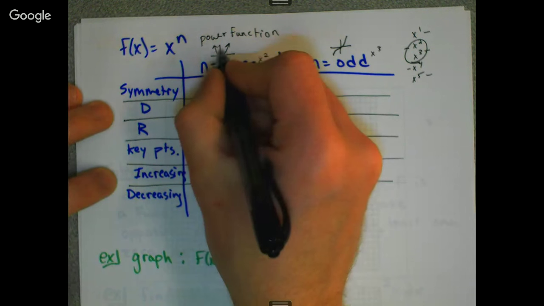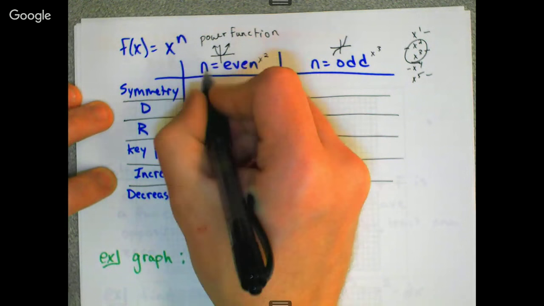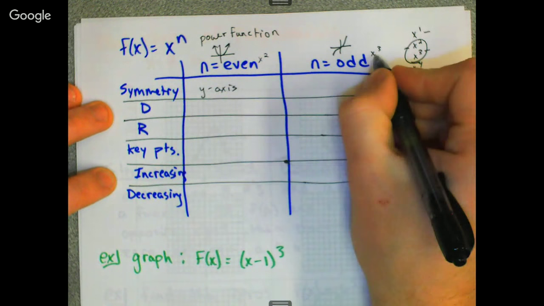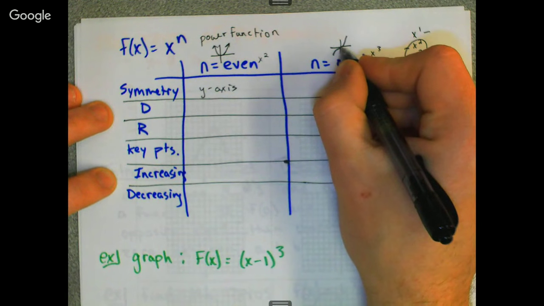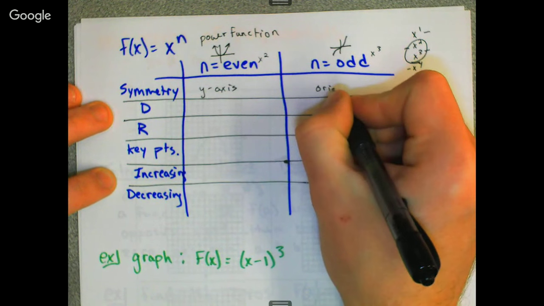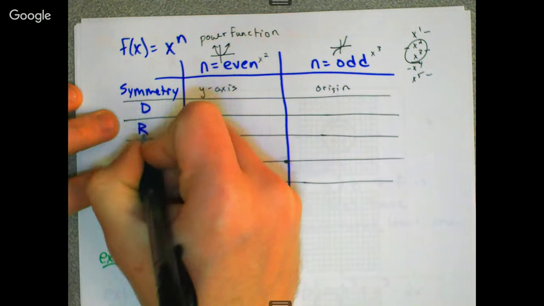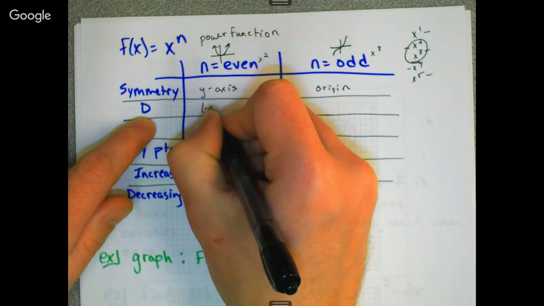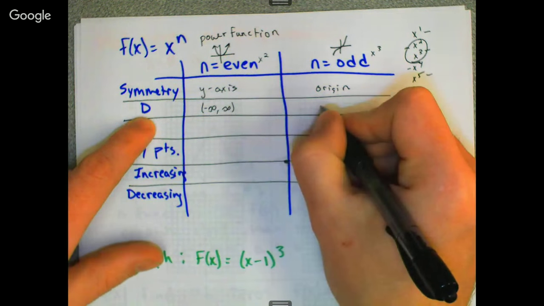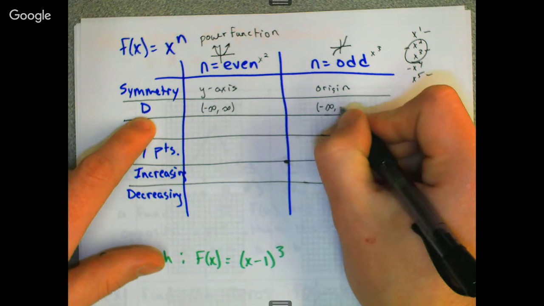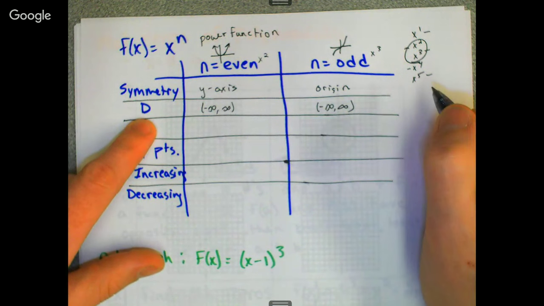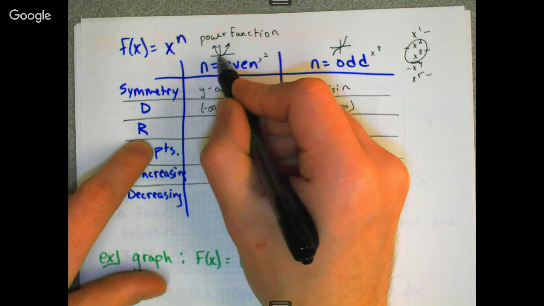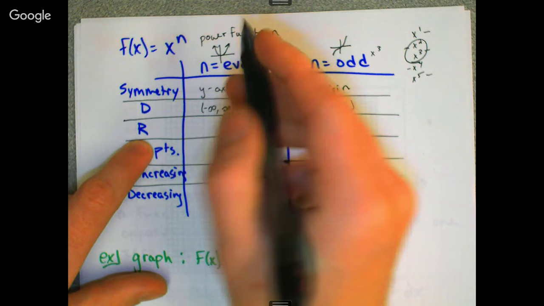Well, this parabola, my line of symmetry is the y-axis. For this, it has symmetry about the origin. Okay. This is domain and range. So my domain of this is all reals. My domain of this one will also be all reals, as long as they're continuous. My range, if it is even, for just the parent function, starts at 0 and goes up.